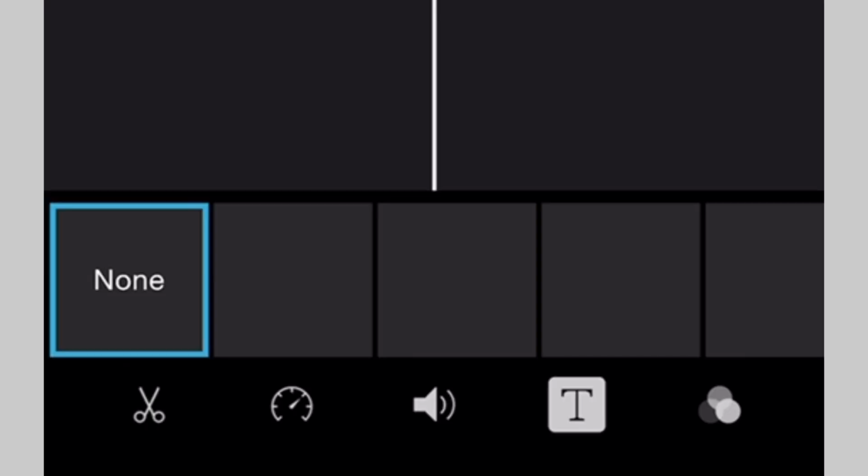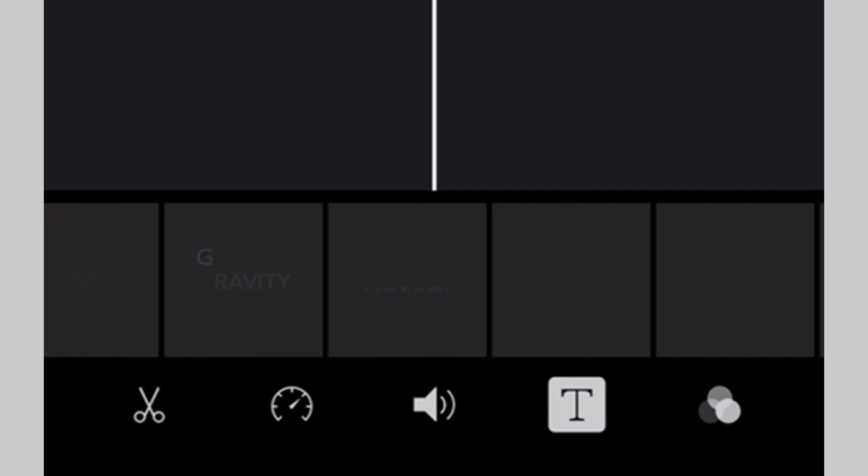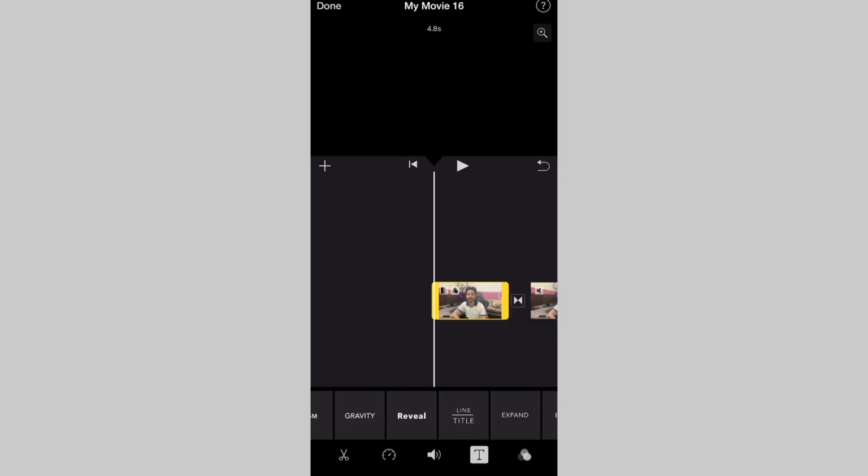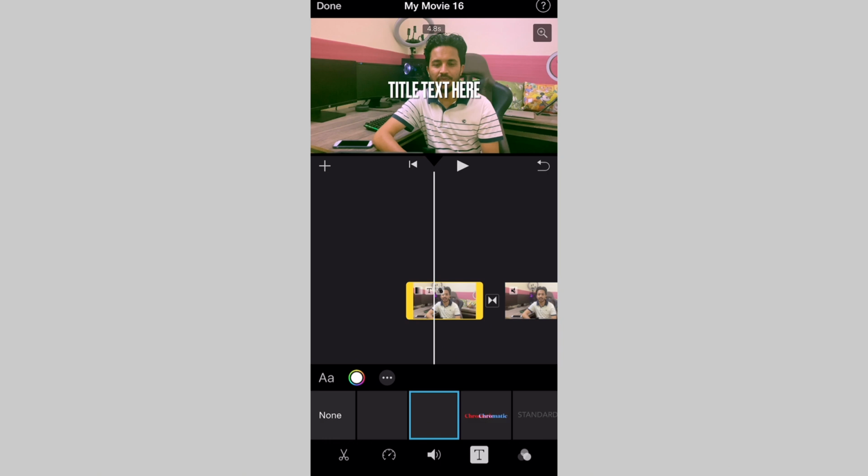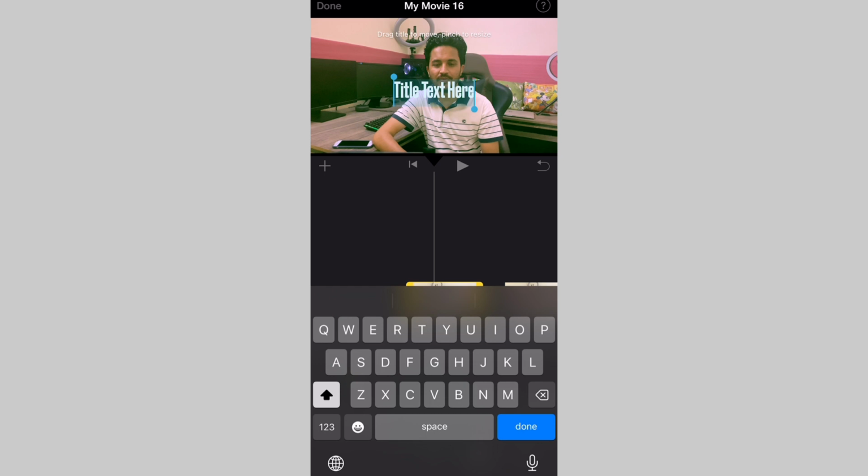If I want to add some text here in the beginning and the clip starts, I can simply tap on the clip and I have the text option. You see this T button here on the bottom right corner. If I tap on it, I get all these fonts and transitions and styles of text. So I'm going to pick one of them. So let's just go with the split option. And I'm going to change the text. In order to change the text, just tap on the text and tap edit and type my test video.